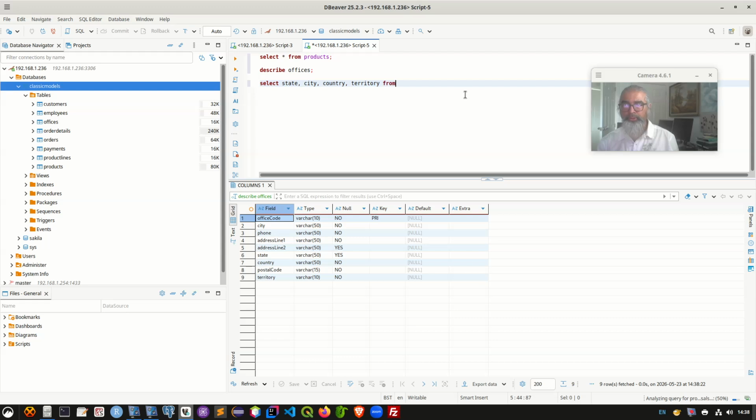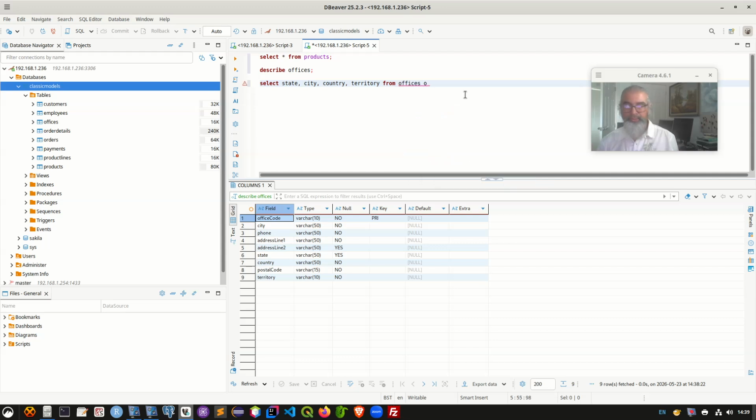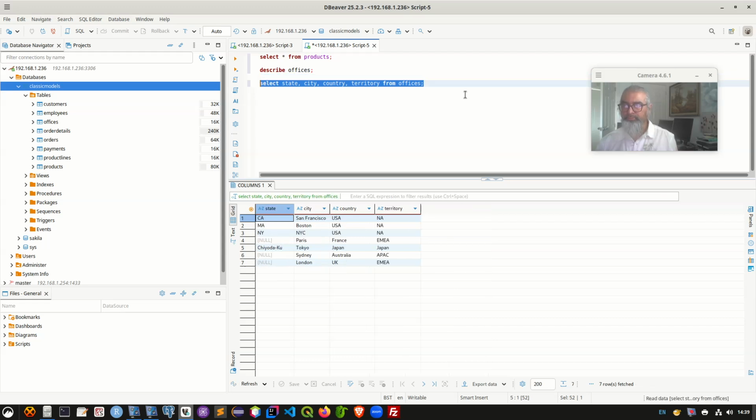From, and what table is it? I forgot the name of the table. Offices, right? So from offices. You can do it that way, finish with a semicolon, select all of that and press Control Enter. There we go.